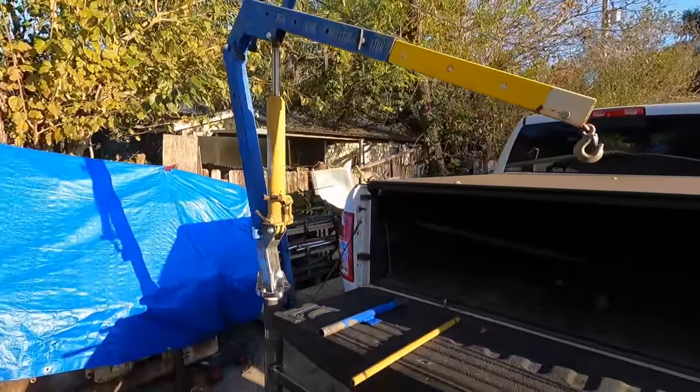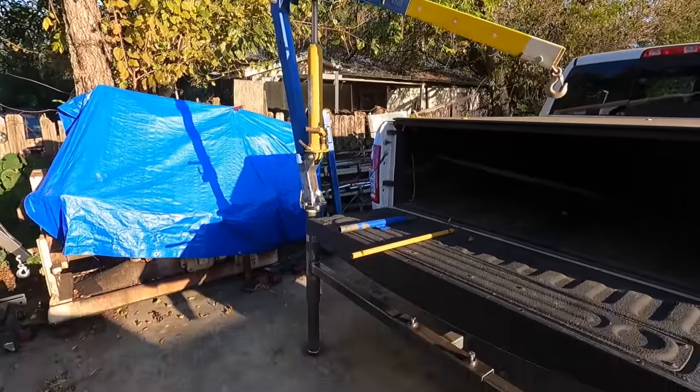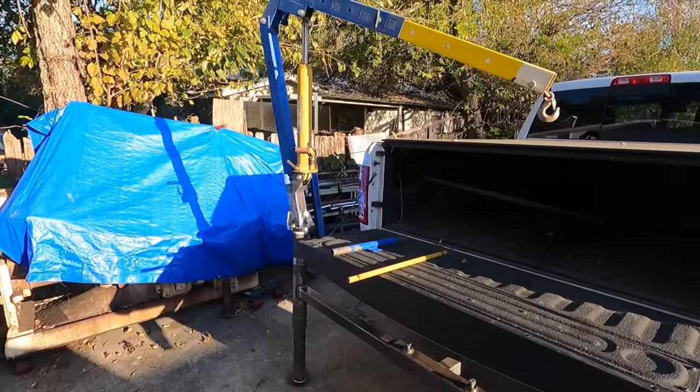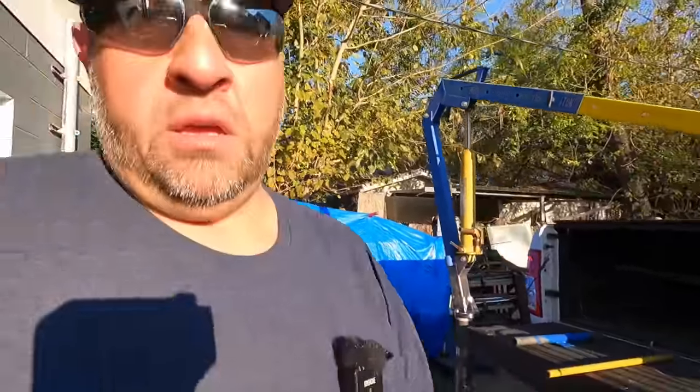Spins pretty easy. So we just gotta get a load on it and see how it's gonna react and how it's gonna handle with some weight pulling on it. So that's the next phase right there. My mics are about to die. I need to go put them on charge.